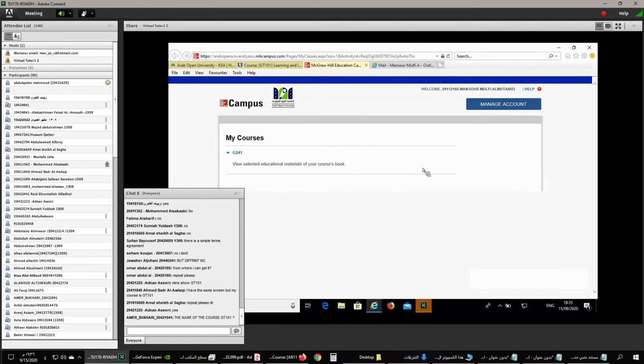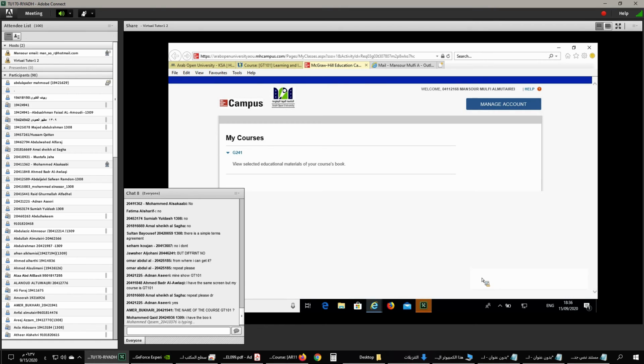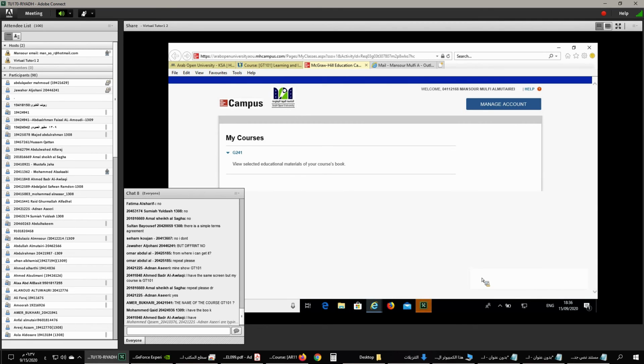It's written the teacher McGraw, and there are some symbols and names. Then the third line is called Dr. Ahmed, another name color, of TU170. Yes, GT101 is the international name for this course. Even the book is written at the bottom as a GT101 book. So try to click on GT101 and tell me, or show me, share a picture or something, that what you have is the electronic book.